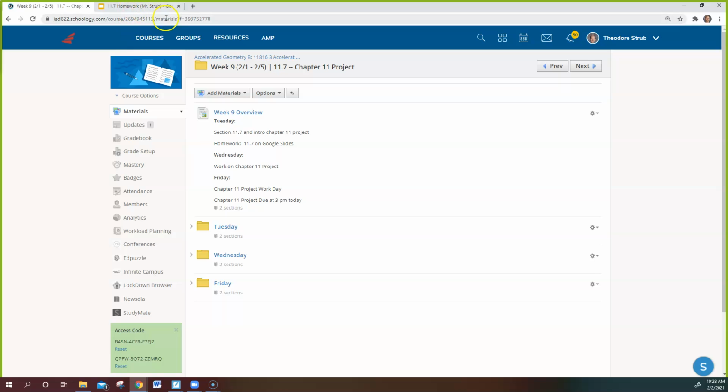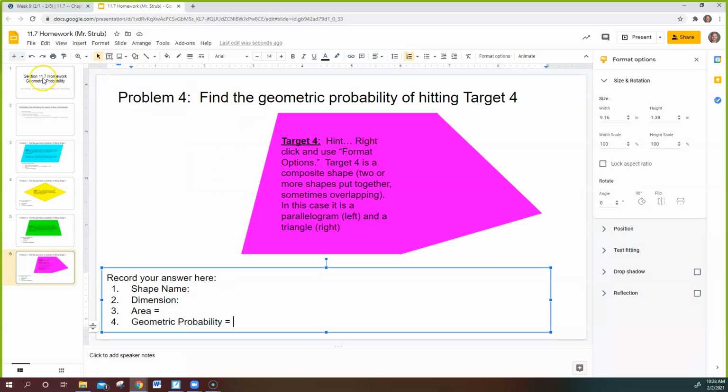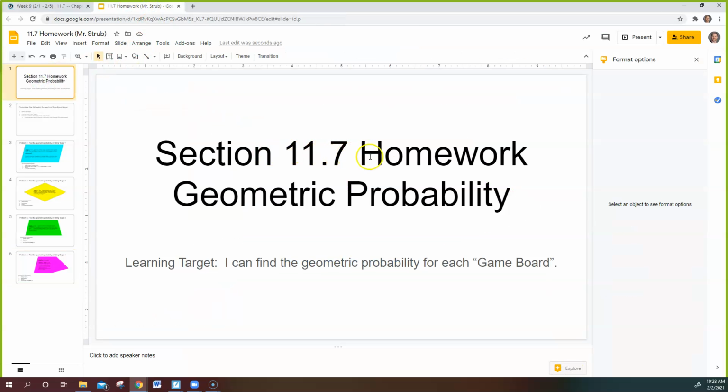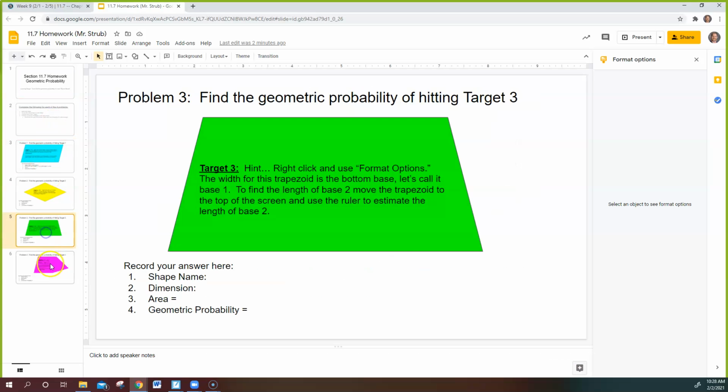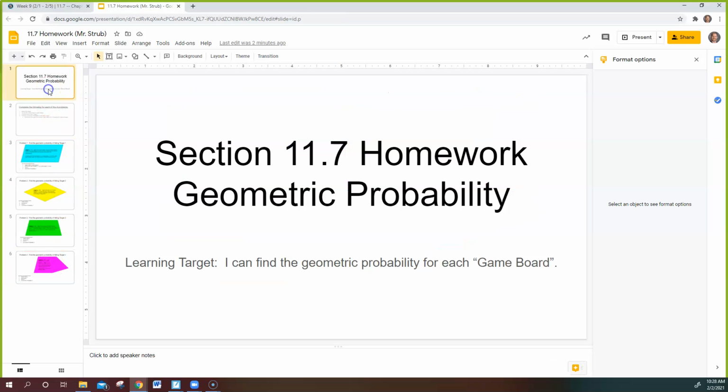So what I'd like you guys to do right now is start on the 11.7 homework, and I'm going to hang out for the next 15 minutes. So if you have questions, I can help answer those questions now. And my thought is if you can do the homework for 11.7, then the project is going to be very similar and you'll be successful on that.